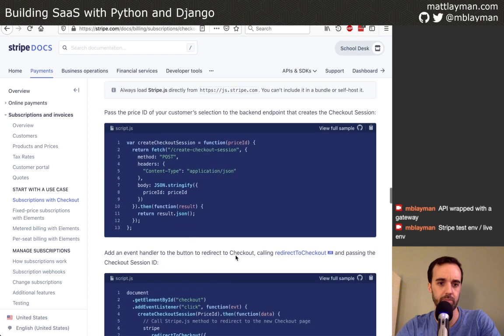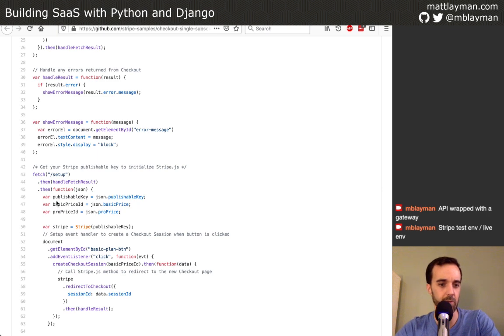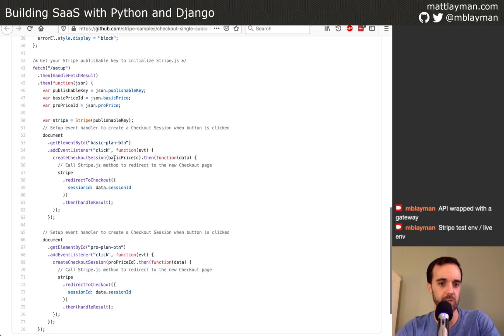Okay, so we've got our create checkout session. They're passing in this price ID. I don't know where they're getting that from. I think they'll use that for their example. What they have on the full example must have been like a placeholder because it's passing in the base price ID and the pro price ID in their example. So this is where we're going to be different. We're going to pass in, well, what are we going to do?